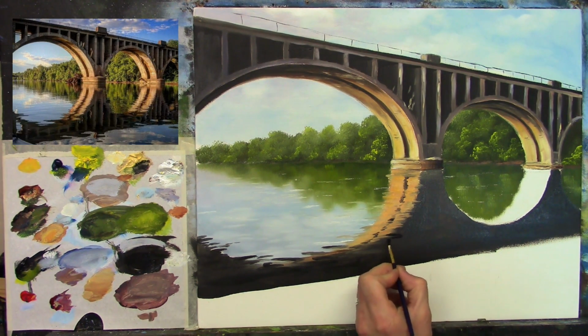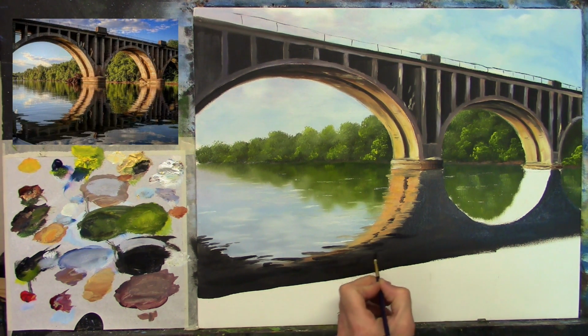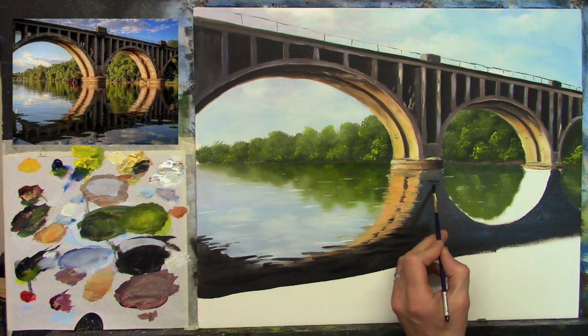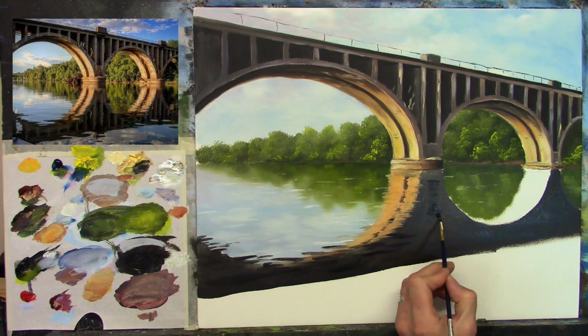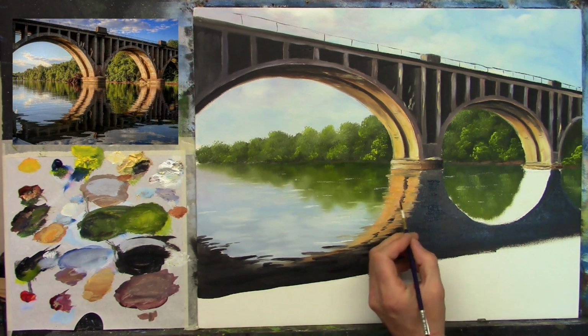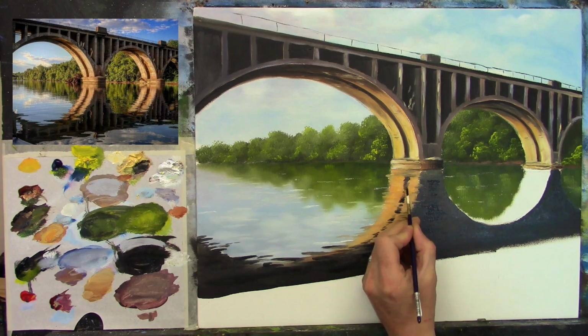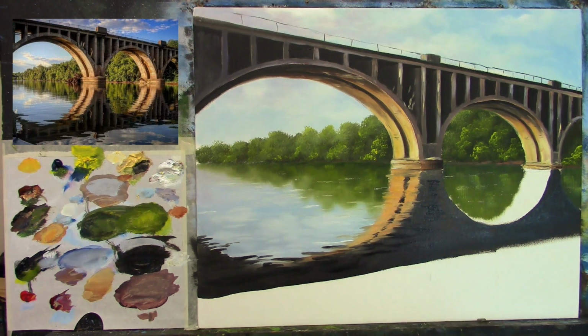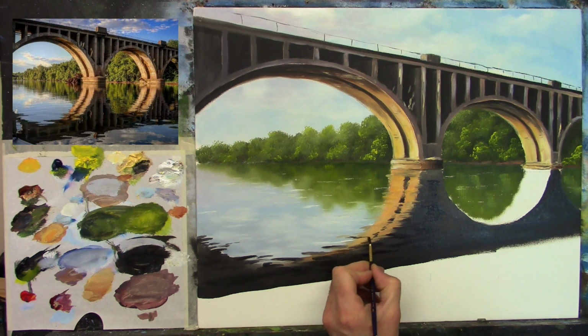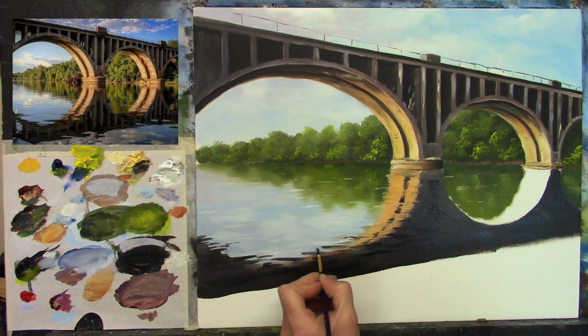And I suggest a little bit then just along here as well. And that's all adding to the movement of the water, isn't it? Okay. And let me darken a little just there. So, how is this coming on so far? Let me pull a couple of small darks across, just here and there. Okay.